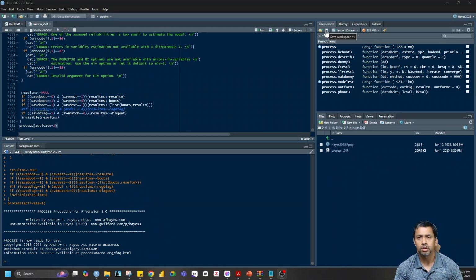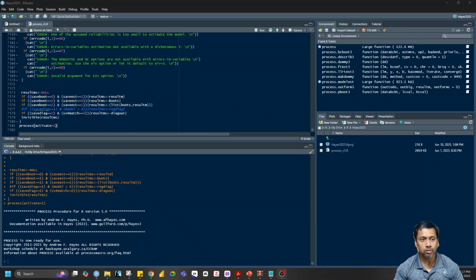If we click this, any progress made till now will get saved as it is, and the next time we resume this project, we will start from this point itself, and we do not need to invest another 5 minutes to rerun the process macro. If you do not do this and close it by some other means, like exit or do not save the workspace, then you will face an issue, and you have to run the complete macro again.